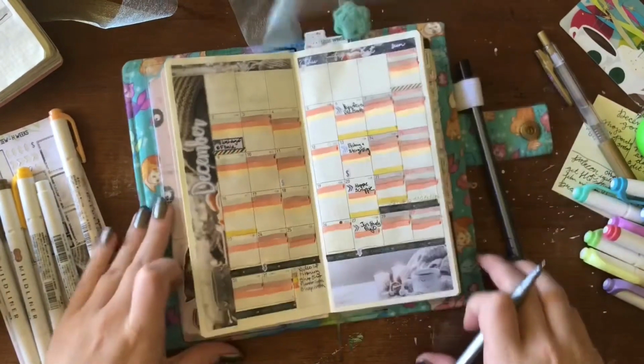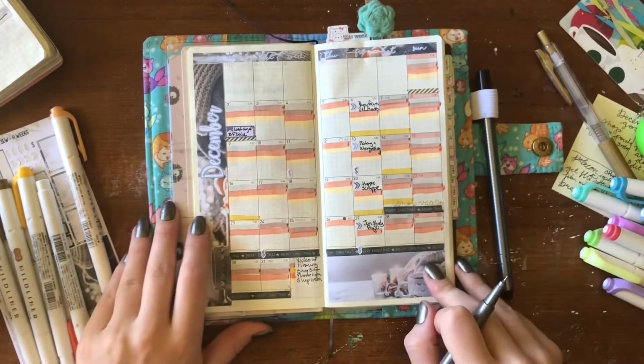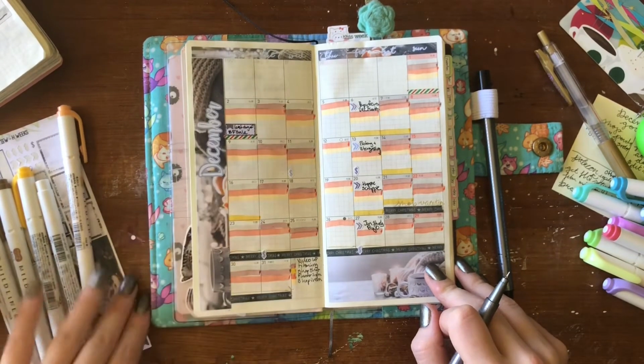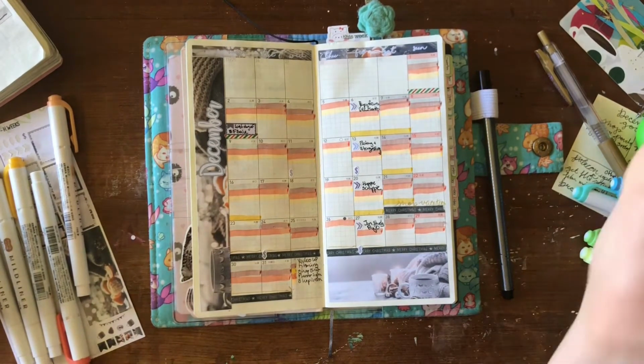And then, I don't know guys, is that ugly? Do we hate it? I'm not the most pleased. This is not the most appealing plan with me I've ever done.